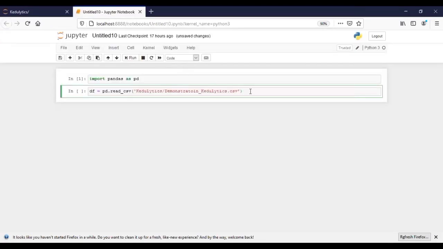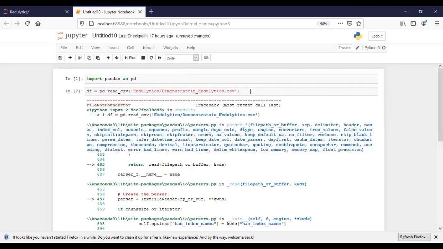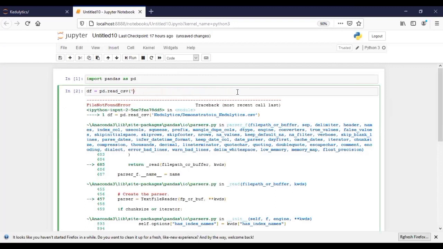So once we do that, we just click on, wow, it has given us an error. So let's see where the error is coming from. Okay, so the best thing to do is we'll copy the name.